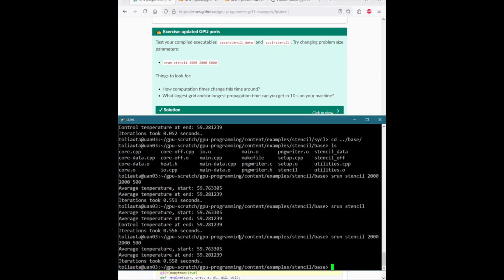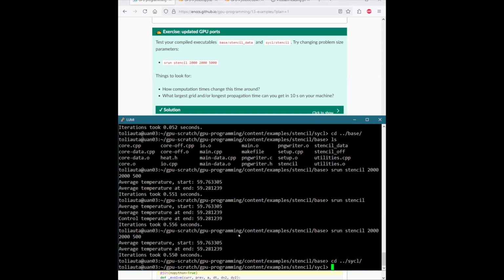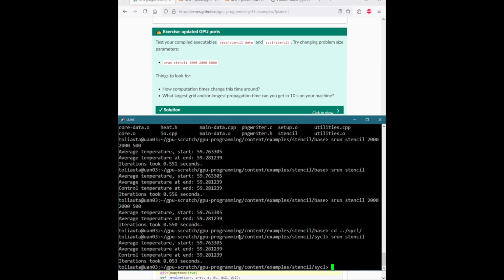You may have noticed one thing in my test runs, and that was a SYCL run. That looks like a nice time, 500ths of a second.